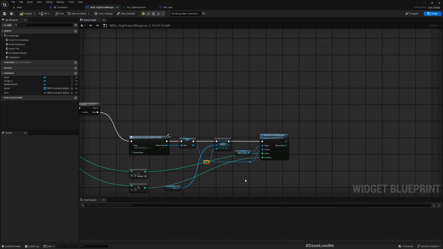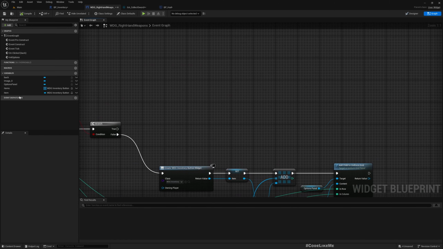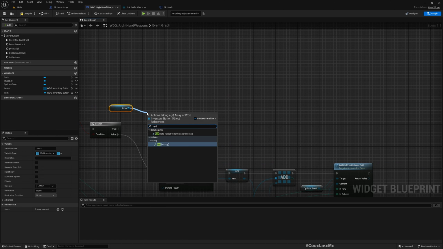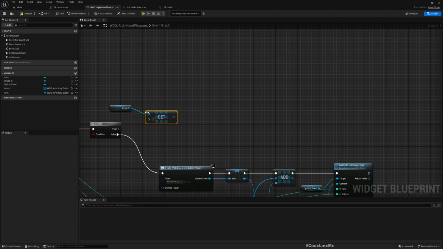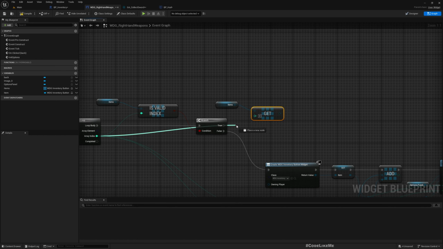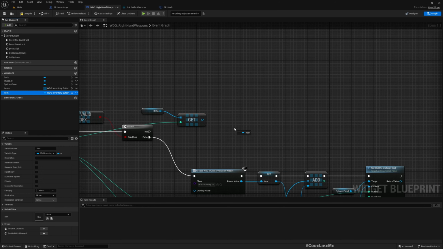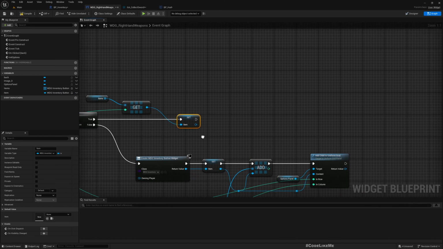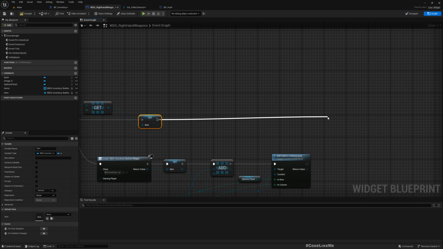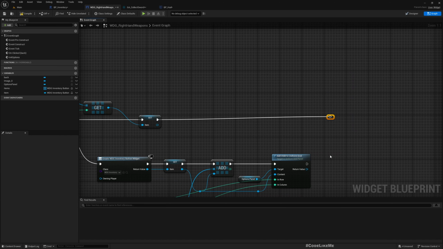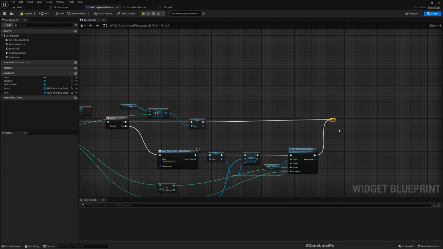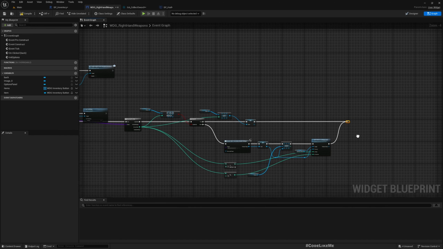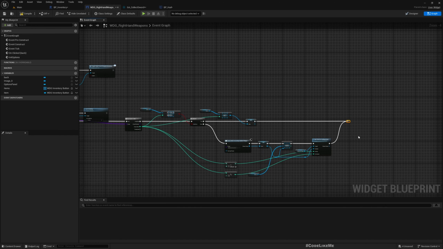Like this. And if this is a valid index, from items I can get this index and set it to item.